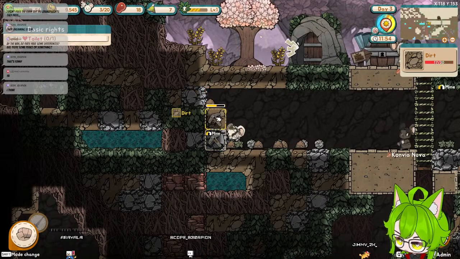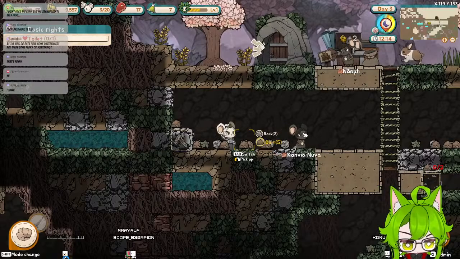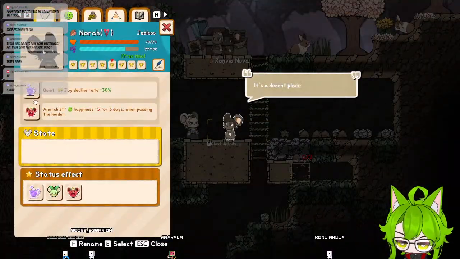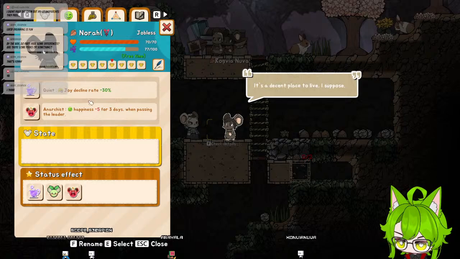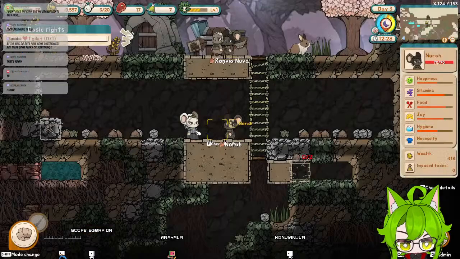By the way, do rats have some differences? Are there some perks and stuff? Yes, they do have traits. For example, Nora here has... Quiet, joy decline rate minus 30%, anarchist minus 5 happiness for 3 days when passing the leader, so that would be me.